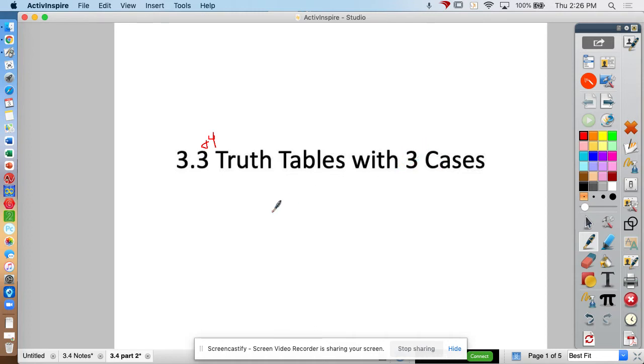So what we've been doing is we just had P's and Q's. Well, now we're going to add that third sentence or that third phrase, which is an R. Now, lucky for you, the rules don't change, and you can only do two of these items together at the same time. So that's why the rules are still the same rules. So the rules are true and true, make true statement, false or false, make a false statement.